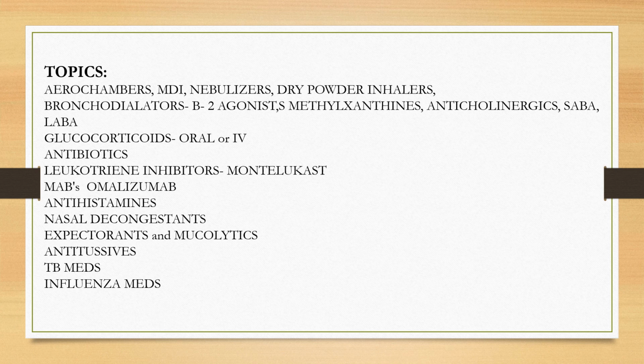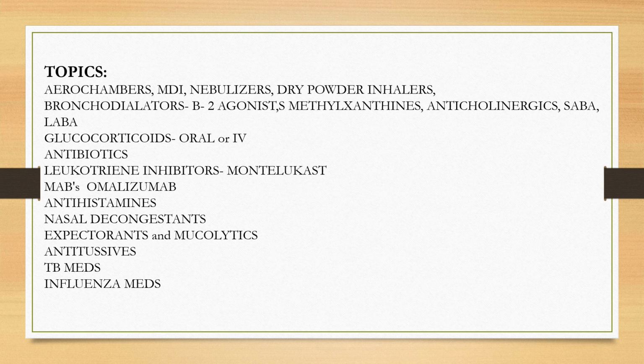Okay, and then there's tuberculosis medications that we use typically in combination to try and treat active TB in the lungs. And it usually takes 3, 4 different medications combined to treat tuberculosis for a prolonged period of time. Okay, so it's typically taking these medications for 9 to 12 months, sometimes up to 2 years, to try and get rid of tuberculosis.